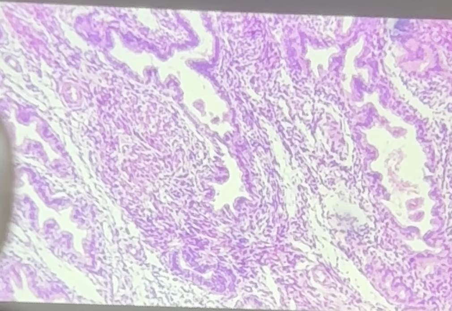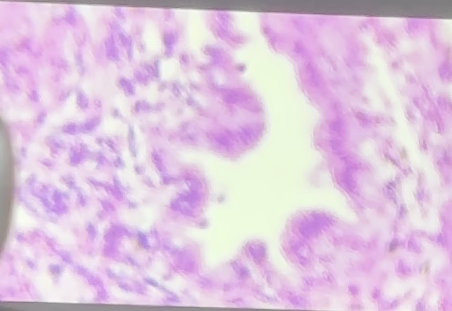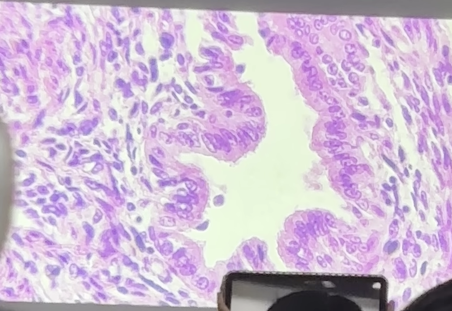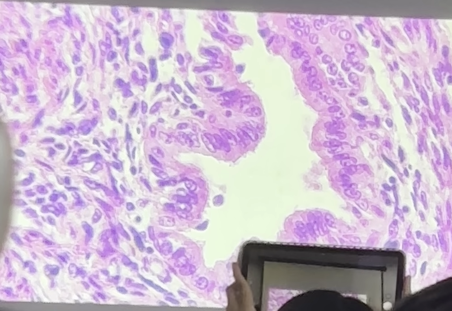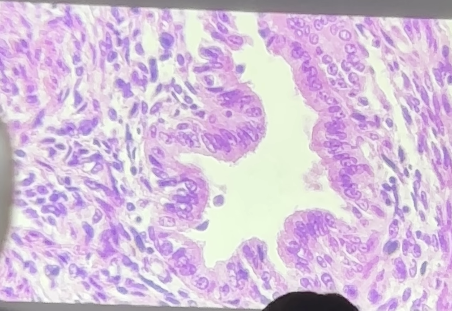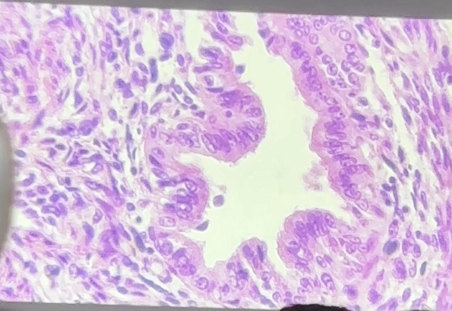In this case, let's try to look for atypia. Let's look at the cells. So we will practice looking for atypia. Do you think the cells are forming stratified structures or still single? Are they relatively uniform? Relatively, right? Are they really, really dark looking? Not so much. Maybe a few, but not really. Within normal limits. So this is without atypia. Endometrial hyperplasia without atypia.